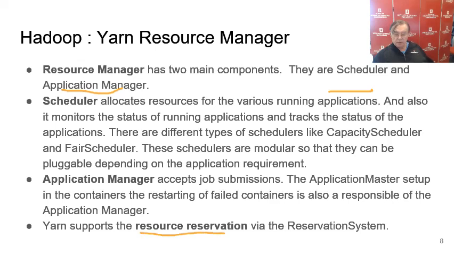So there's a reservation system, as in a classic scheduling system. There are different scheduling strategies, trying to be fair to jobs, or trying to maximize the largest job and things like that. And they say you can plug and play with those, but most people just leave them as they are. I mean, I have written papers in this area. And we have an application manager which accepts the job submissions and sets up the containers. And it also restarts failed containers.